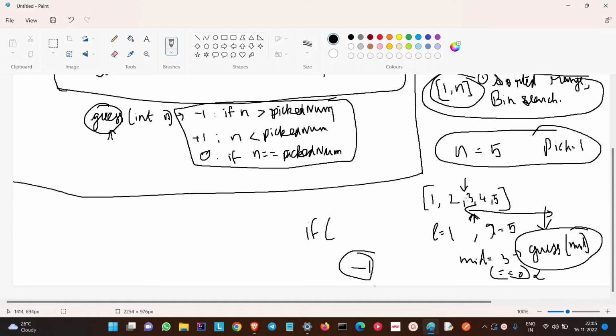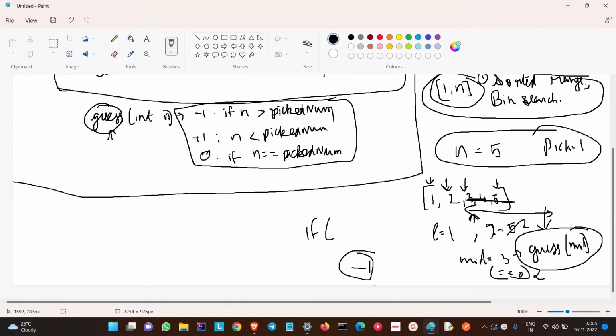So what we'll do is we'll just skip this and move our pointer to here. Initially we have pointers at 1 and 5, but after finding mid we can clearly see that the value is higher. So we'll skip every other value on the right, and we'll decrement the pointer to 2. So the right value will become mid - 1, which is 2.